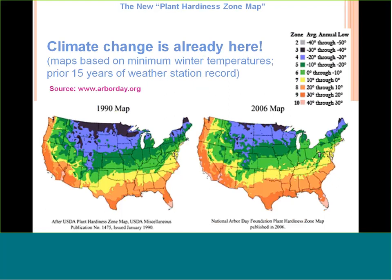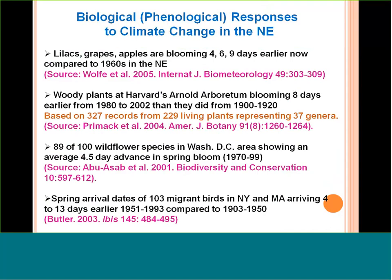So we already have evidence that the climate is changing. This is just a couple of climate zone maps used by gardeners. You can compare 1990 with a similar map drawn up in 2006. Each one of the colored zones reflects minimum temperatures, so for hardiness. And you can see that every one of these colored zones is migrating in a northward fashion over this 20-year period. And associated with that, we have phenology changing in both native and invasive species. We see it in a large number of studies working with flowering times, a lot of phenology data, but we also see it in animal distributions, plants and species changing their ranges, as well as their phenological timing.